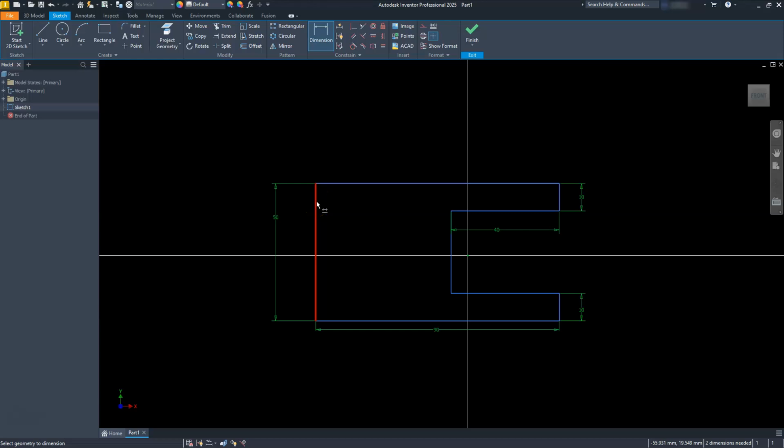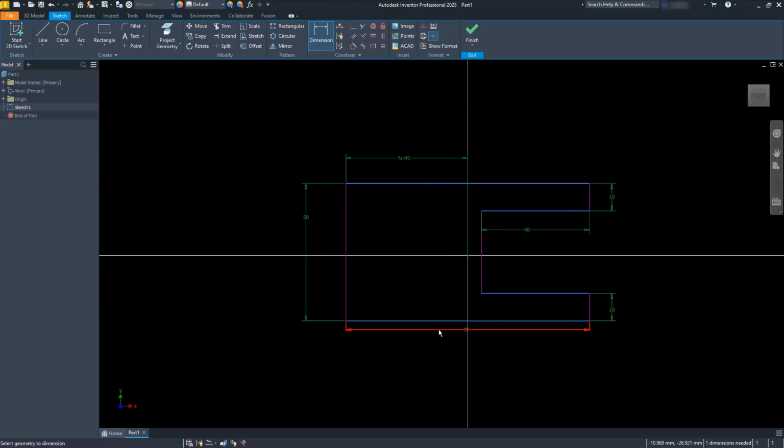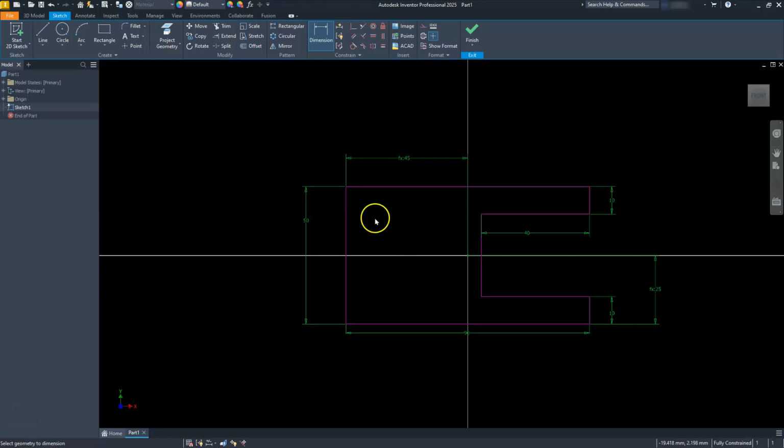Alright, so now I need two more dimensions, and remember that they're in reference to my center point here. So I'll go ahead and draw a line from this location to that center point. Go ahead and click here. Once it's asking me to input a dimension here, I'm just going to select my 90 divided by 2. And then I'll do this again. I'm just going to select this bottom line here along with this center line here. I'll go ahead and place that one on this side here. So once it's asking me for a number, go ahead and select your 50, divide that by 2, and hit enter. You can see that everything changed a different color, meaning that it is actually ready to go.